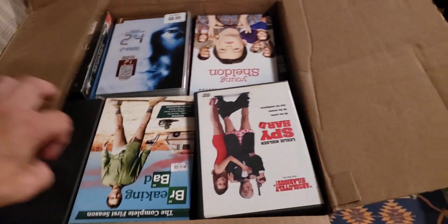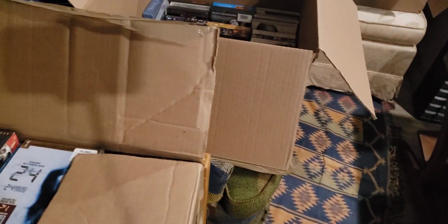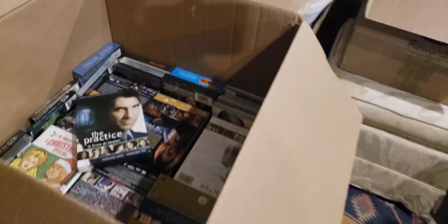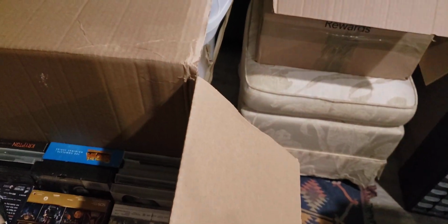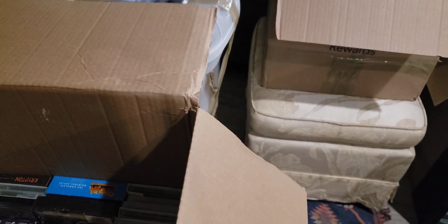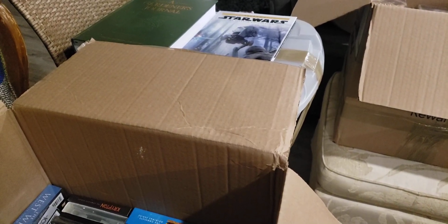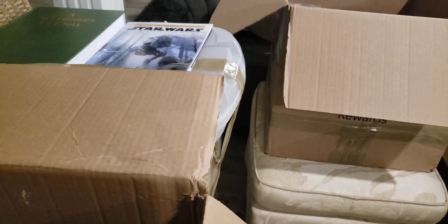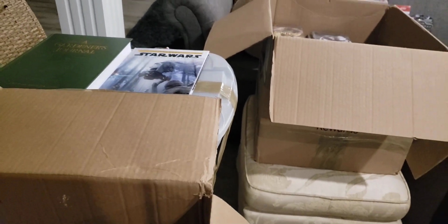This is filled with that which I was willing to sell at Deep River Geek Fest. That was back in June. And of course, this box of DVDs is partially empty. So it's not completely empty yet, and you're getting the West Wing. Of course, you have the entire 40th anniversary collection of the West Wing somewhere. Yeah, and of course, here's Chucky, Season 2. And She-Ra's in there, The Practice, everything.